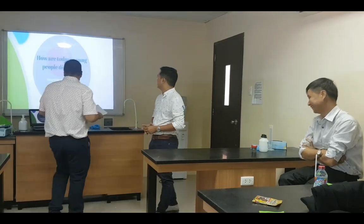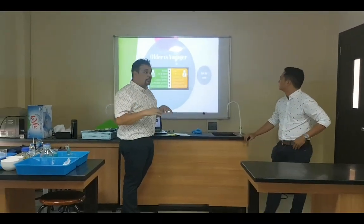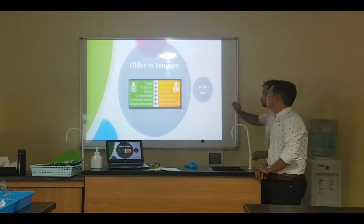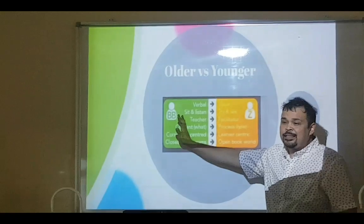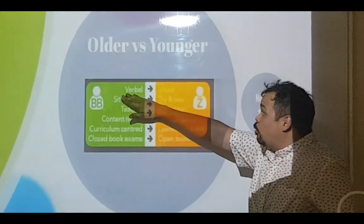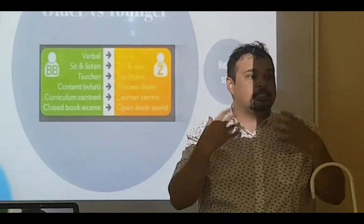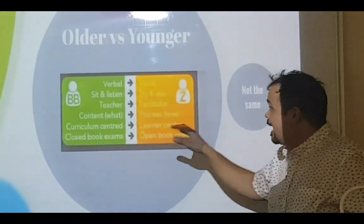So that is the differences, or some of the differences between the generations. And to break it down, the picture didn't go very well on the screen, but these are the baby boomers. So these are people who are in their late 40s, 50s. When they were in school, it was verbal. The teacher spoke, you wrote down. Now, because of technology, it's visual, right? We're looking, we're watching videos, we're doing things like that.